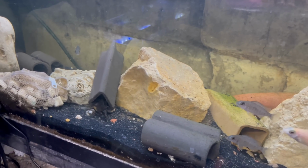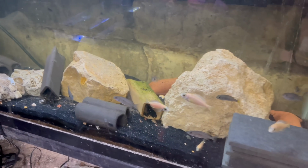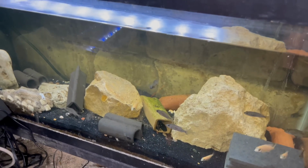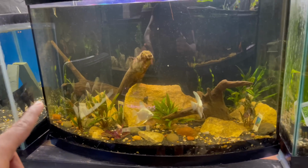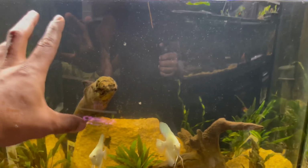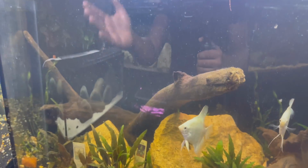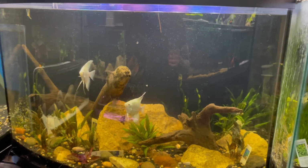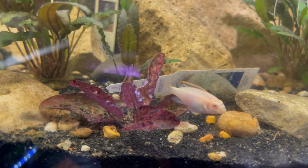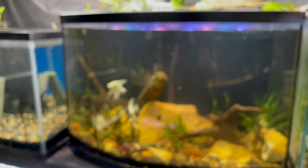And then everything else in here is just plecos. There's tons of plecos in here, bristlenose plecos, and I'm trying to get these guys to breed, but it's not going to happen with them Africans in here. So I need to move them over to the main display, and then we can focus on breeding our bristlenoses in there. This tank needs a serious, serious wipe down. You can see algae and everything growing in here, but the plants are looking phenomenal. The fish are looking phenomenal. We just got algae on the glass, and that's because I leave this light on a lot on this tank because I'm trying to really get these plants to grow and take off. So this is one of the tanks that's going to be needing a good wipe down today.